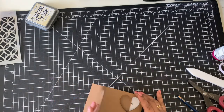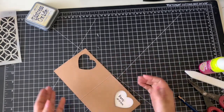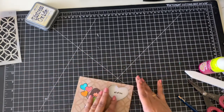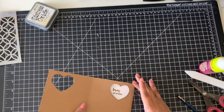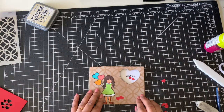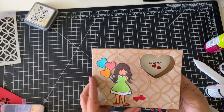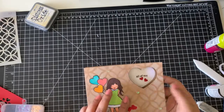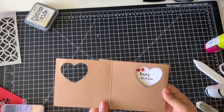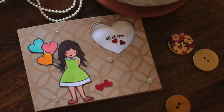Now when you open the card, the middle flap which was tucked in comes out. That is where I stuck the sentiment "Loves all of you." And this card now looks like a perfect peekaboo card which says "All of me," and when you open it, it says "All of you." I also punched out some hearts and some sequins just to give it an added effect. I hope you like this peekaboo card.